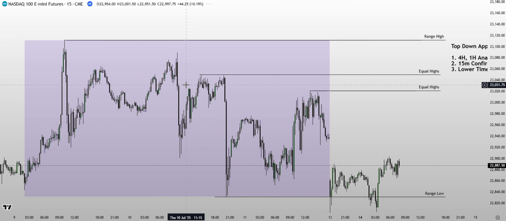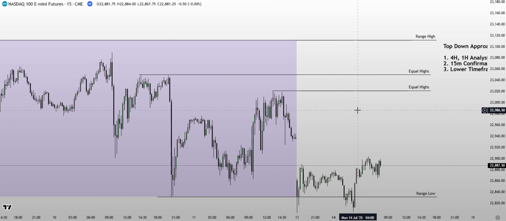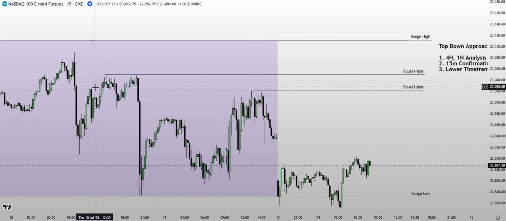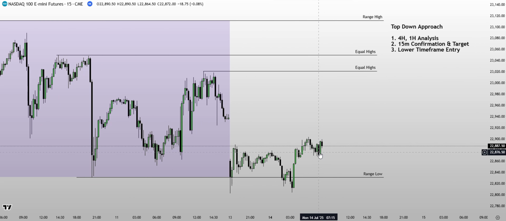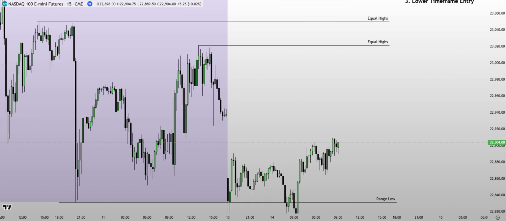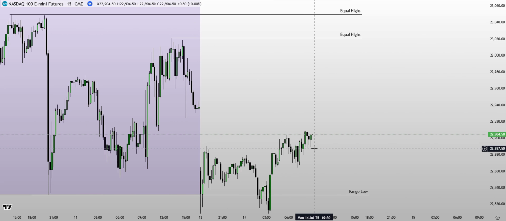So price forms the range, takes the range low. In a normal PO3, you expect, after manipulating the lows, to distribute to the high. And to add confluence to that, we have relative equal highs and several equal highs resting above. So it makes sense for price to move to the highs. And now it's about locating an optimal entry towards those highs and see if you can find a move to that point.